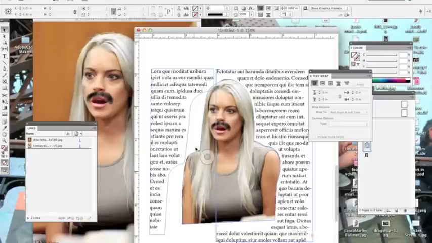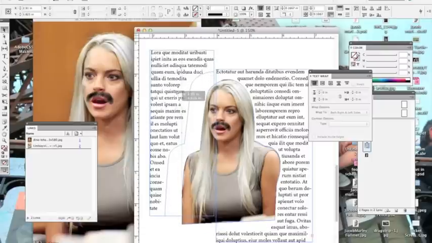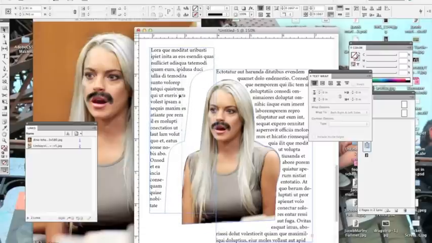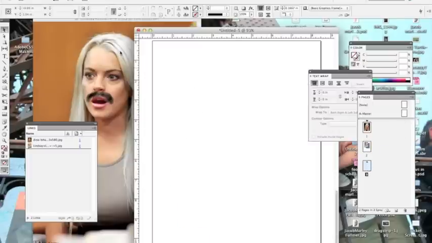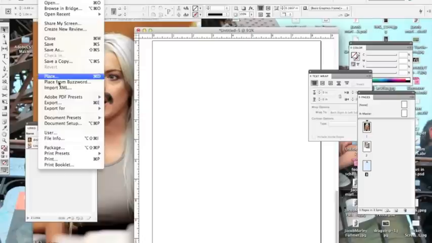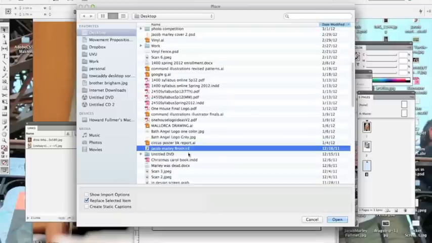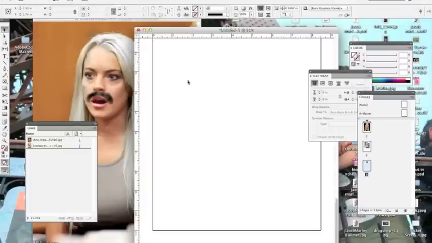Okay. Now we've got all of these things here. And the next thing we want to do, I guess one other thing we want to do is this. Let's go ahead and add one more picture in here. We'll create a third page. This will just be to illustrate something. Go to File, Place, here we go, Jacob Marley Finish. So we'll put that in here.